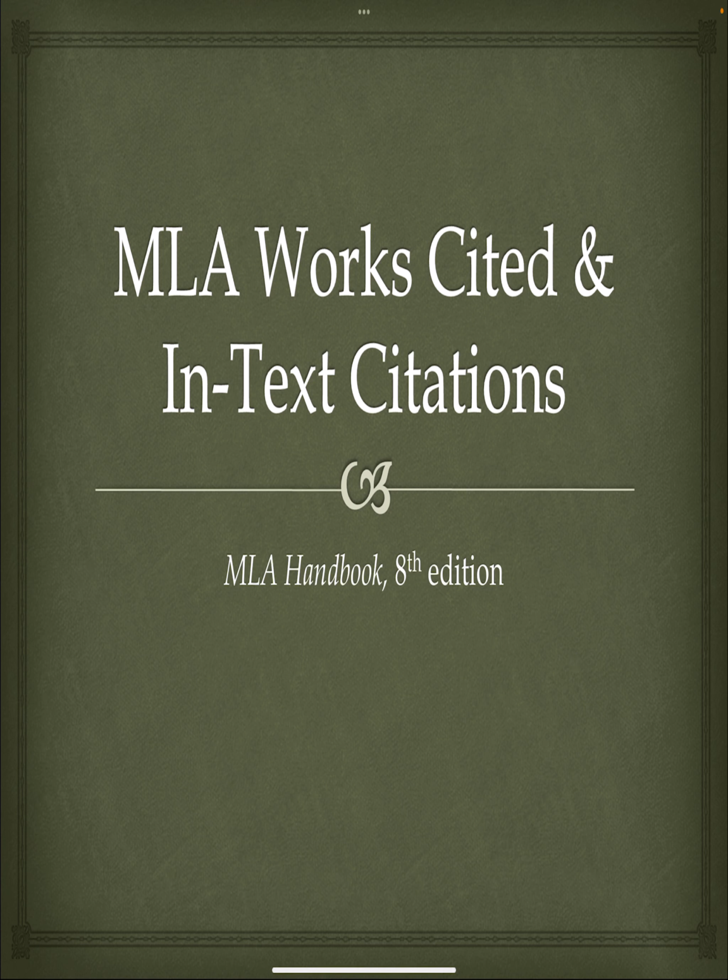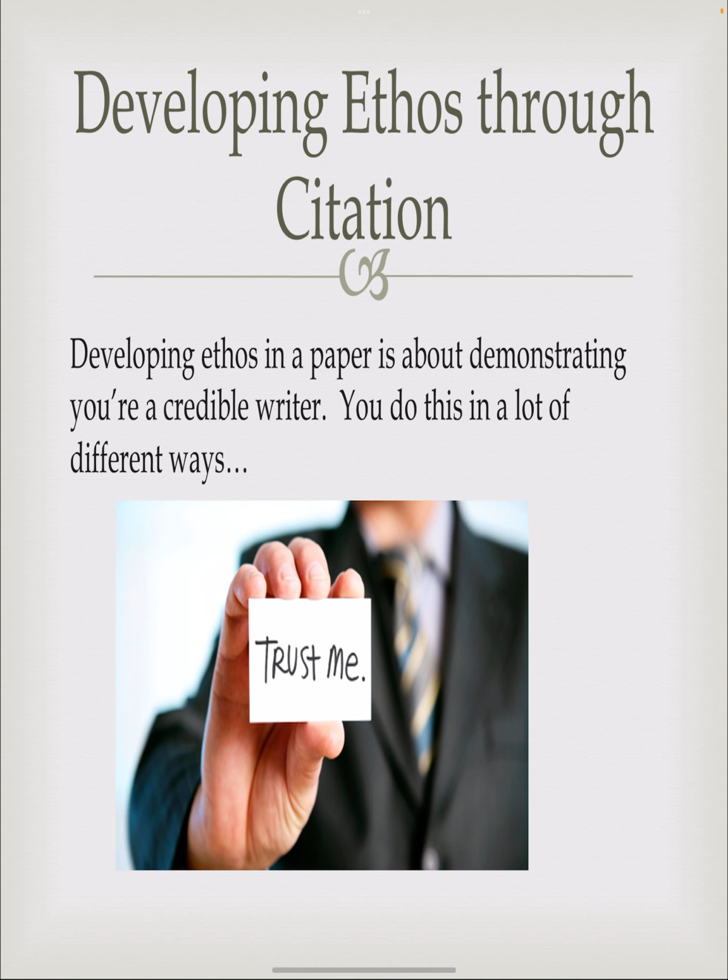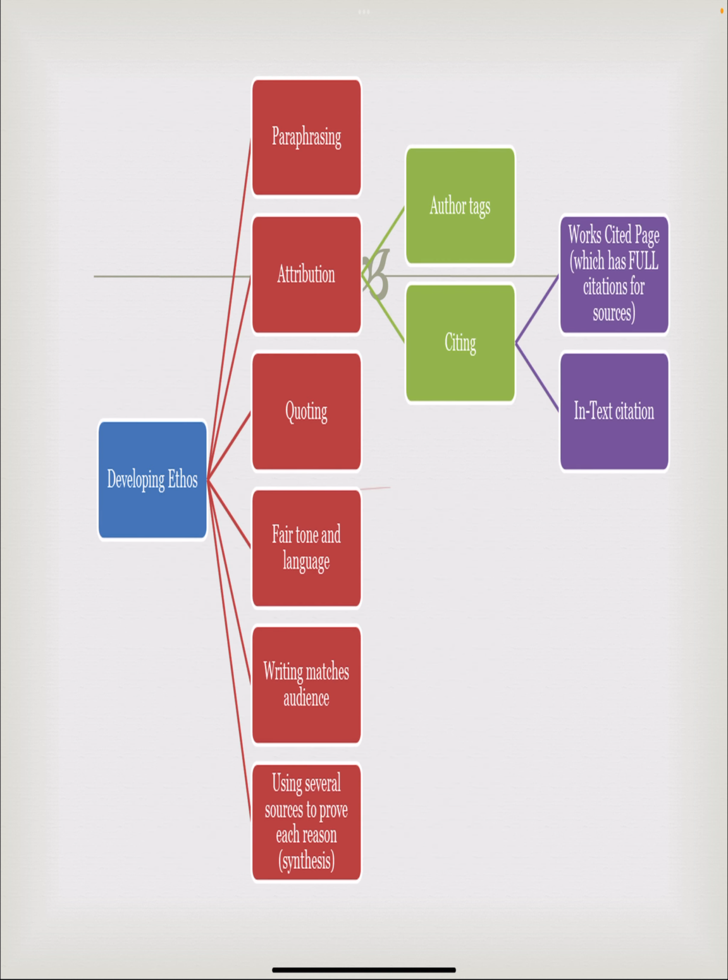Hello friends! This video lecture is going to cover the basics of MLA works cited and in-text citations, which are an important part of what we call ethos. Developing ethos in your paper is about demonstrating credibility, right? We want to build trust where the reader knows that the information you've compiled and the argument you've made is founded on fact and different perspectives rather than, say, an opinion, in which you wouldn't necessarily need outside research.